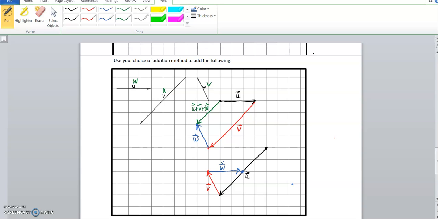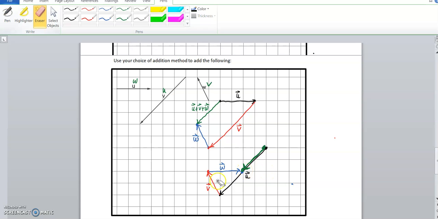W is this. Now, what's interesting, and it's completely by chance, is that my green vector, my resulting vector, is actually going to overlap. But again, we start where we started our U, and we end at the end of W. So here's our resulting vector. Again, it doubles over or overlaps U. But if you look at our end result, we go down 2, left 2. I rearranged the order, and I still have a resulting vector that is down 2 and left 2.